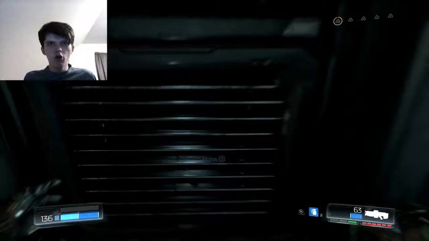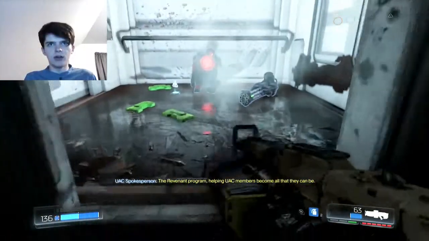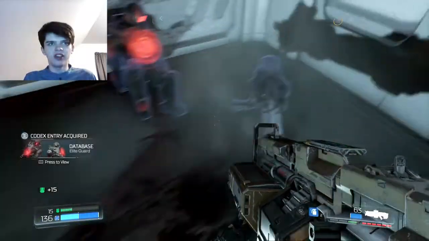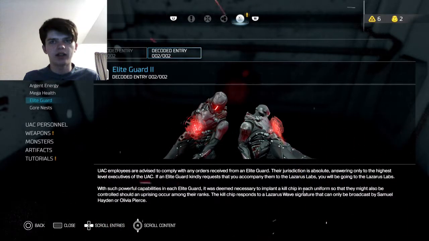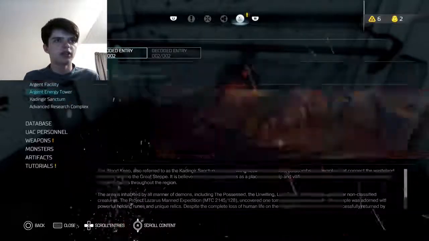Where is he at? Oh, can I really take this off? Holy crap. Dude, how did this dude even get in here? What the heck? Elite Guard database. You are advised to comply with any orders received from the Elite Guard. Their jurisdiction is absolute, answering only to the highest level executives. Well, that makes me feel a lot less safe.